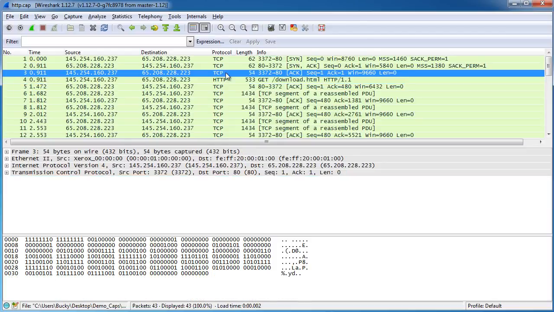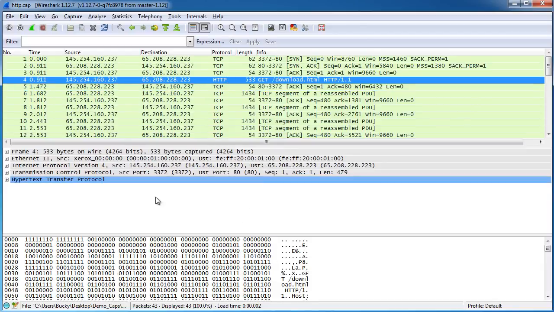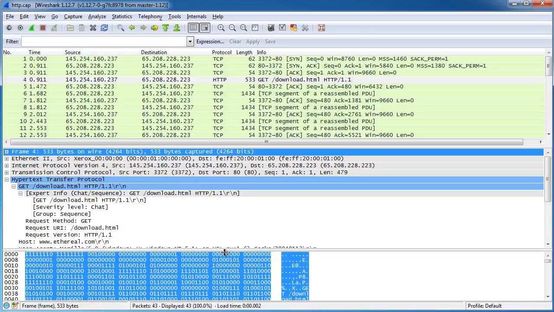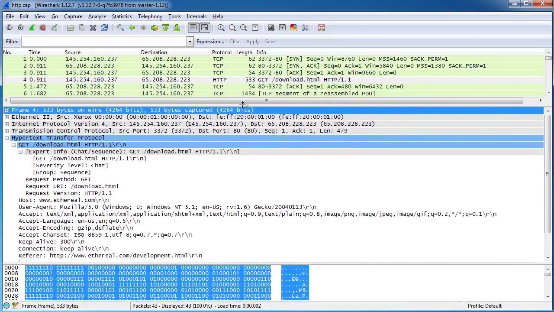Whenever you look at a packet, what it basically is, is a package of information that you're going to send to another computer. So this packet right here is just a package that we're sending to some other server, and inside the package is pretty much saying, hey, give me a file. So we're going to start at the bottom right here, and let me minimize this and maximize that and spread it all out.